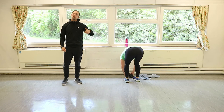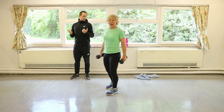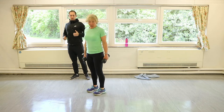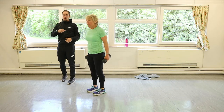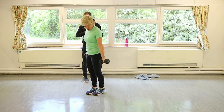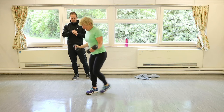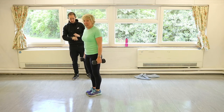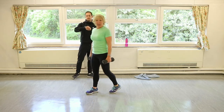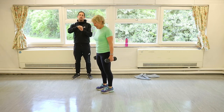It's quite difficult this one because you've got a lot going on, okay? The reverse lunges are tough. You're focused on keeping your back straight, shoulder blades back and down. So there is a lot going on. I'll show you them. Full extension, so extend that arm properly. Nice deep lunge. And again, it doesn't have to be fast. And get ready. Let's go in 3, 2, and go.